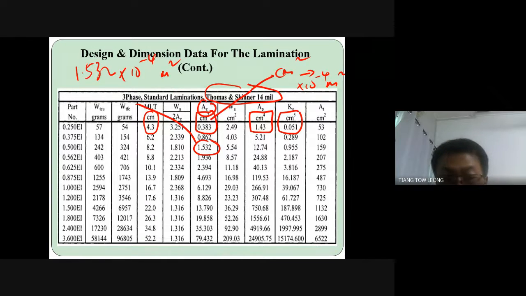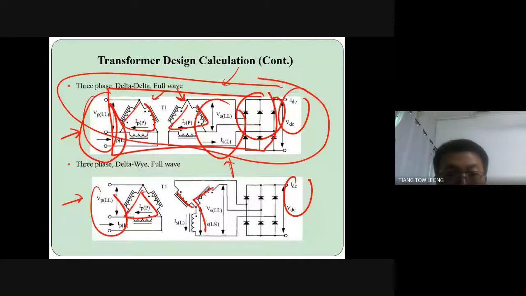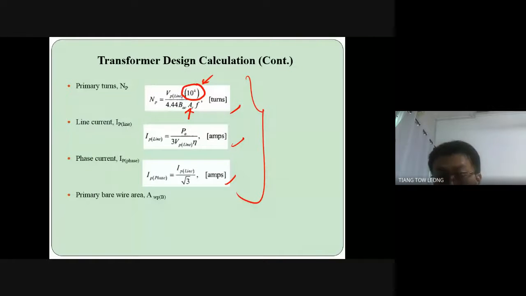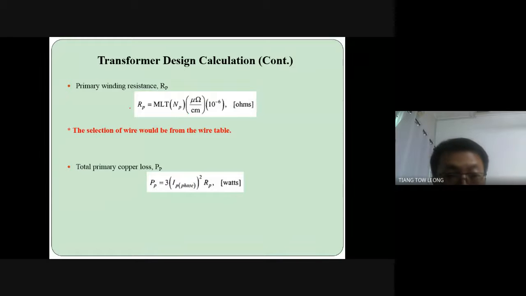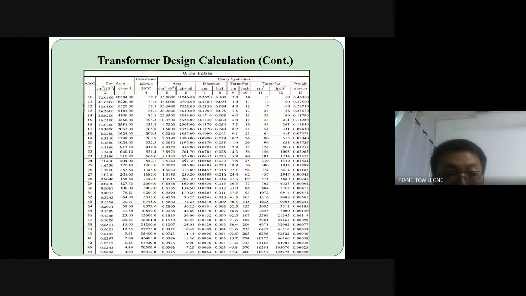Answer: cannot. We just directly use this value. That's why it depends on you. And then the wire selection will be from the wire table. Later on, I'll show you the wire table. This is the wire table.